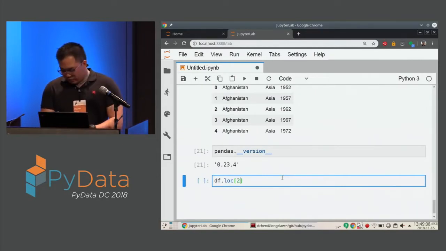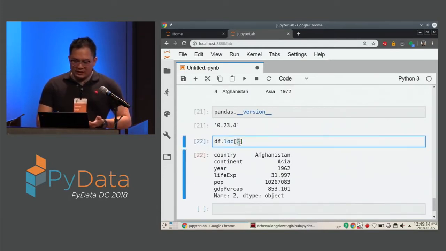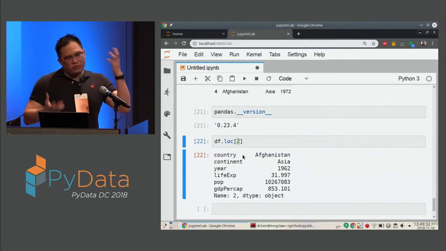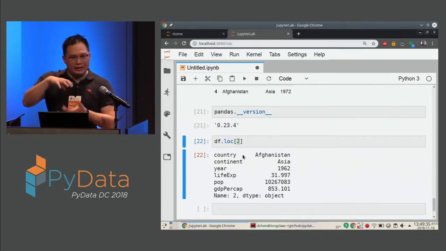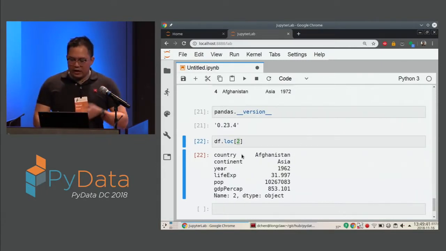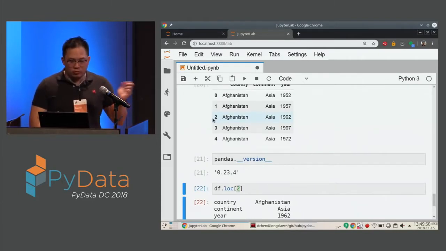And if we give it a value, for example, 2, it will look in that index and see, hey, what matches this thing called 2, right? It's not really looking at the second index row. It's looking for the thing that matches the symbol 2, right? And this has some consequences. We won't really cover it in this course or in this tutorial, but if you concatenate data, start row binding things together, you can have this situation where this row index is duplicated. And if you say loc 2, you actually get 2 rows back instead of 1 because it's really looking at what is being printed here, which is 2, right? That character 2.